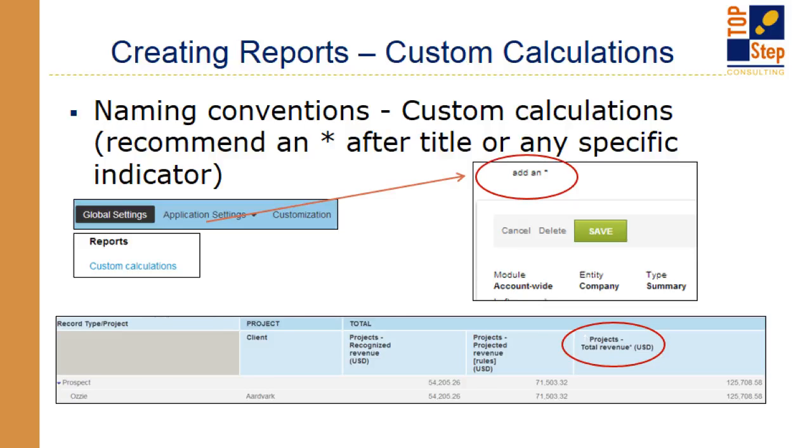A helpful tip there: if you add an asterisk to the end of your custom calculations, that quickly allows you to identify that it's a custom calculation. You can use any indicator, just as long as you only use it for custom calculations. This is helpful when people are looking through and saying, I don't know where that field is, I don't know what that means. If you have an indicator, someone can go back and look in custom calculations and try to identify what that calculation is. When you go through the custom calc, you pick the name and can look at what the calculation is actually doing.